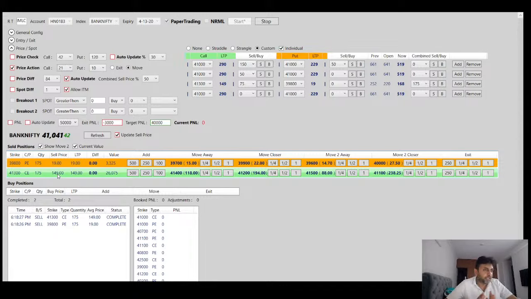Now, if I'm making money because I sold at 149, minus 21 is going to be 128. If this call goes to 128, it's going to come closer. If the same call goes to 149 plus 21, which is 170, it will automatically risk off. So a price action works in both directions, to come closer or to move away.